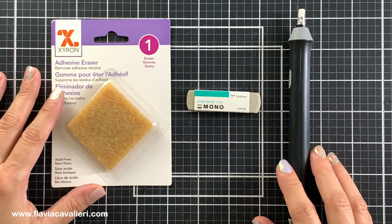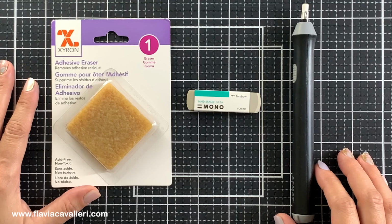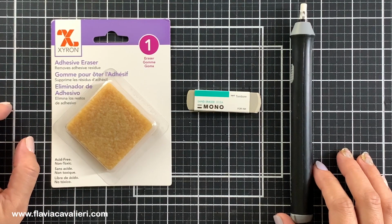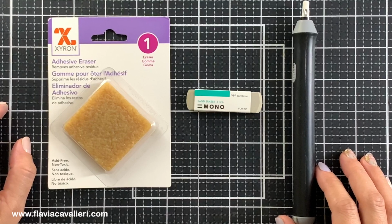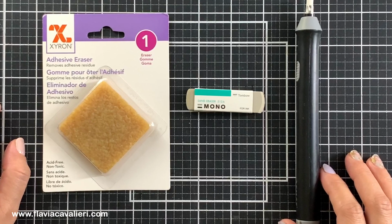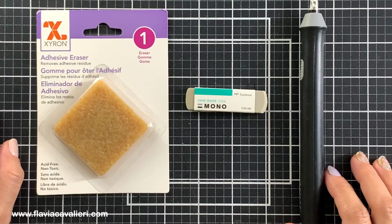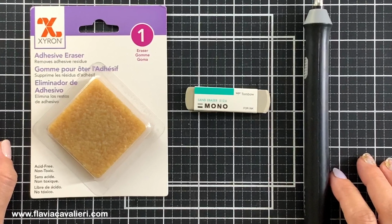When it comes to card making, there are three types of erasers that I think are must-haves, which are an electric eraser, a sand eraser, and a glue eraser. These three tools are a lifesaver, very inexpensive, and will last you a very long time. Since I do a lot of stamping and hot foiling techniques, I always have these erasers around because I use them all of the time to correct my mistakes.